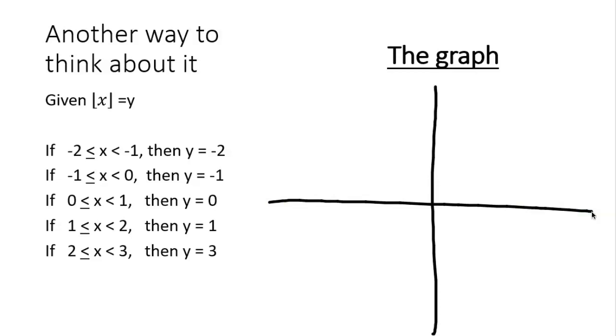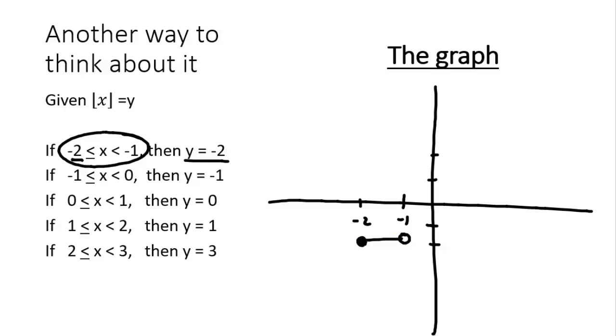Now, any number that is from -2 up to -1, the answer is just going to be -2, right? So, for instance, if you were to plug in -1.5, that's a number between those two values, it's going to get rounded to the next integer that is less than -1.5. That'd be -2. So, from -2 up to -1, the answer is always going to equal -2. So from here up to, but not including this point, it's always y equals -2.